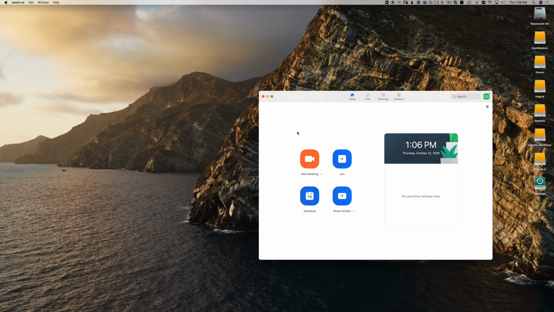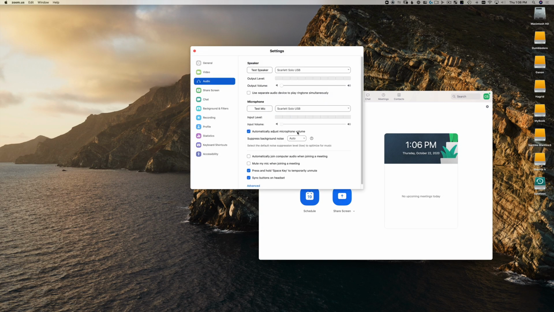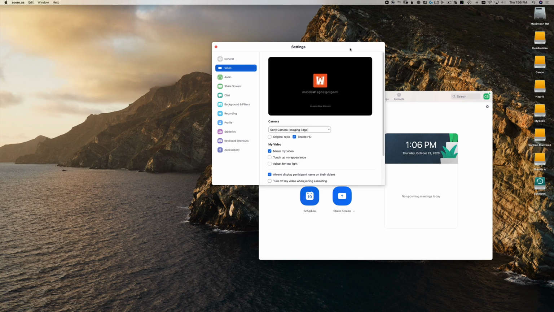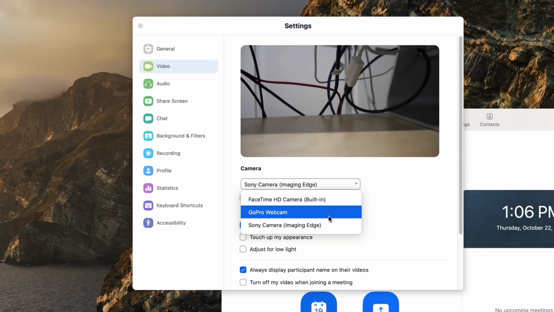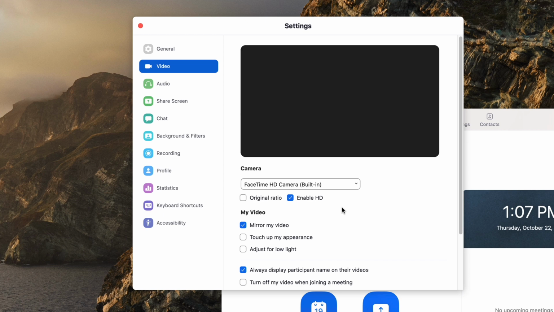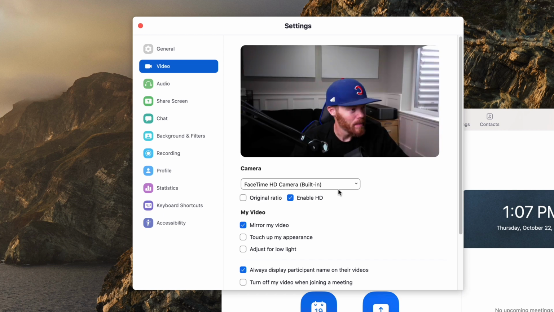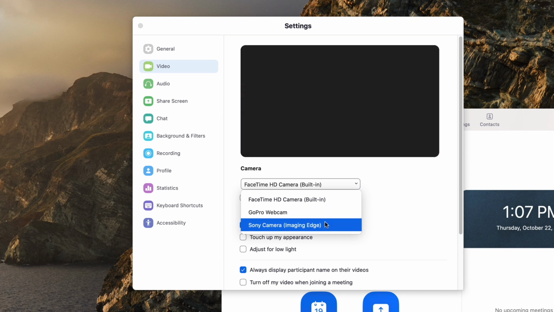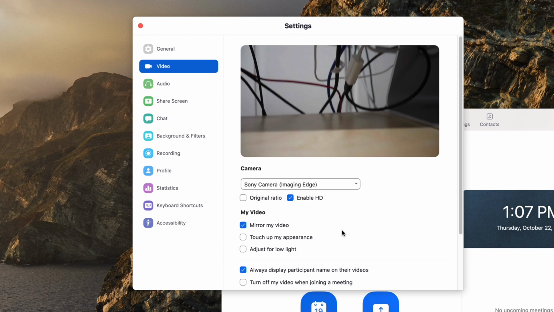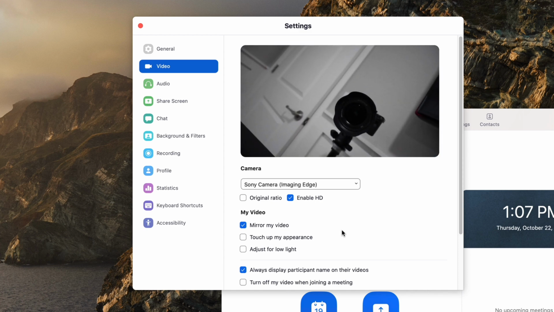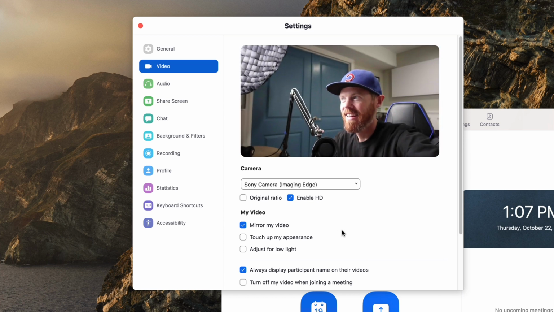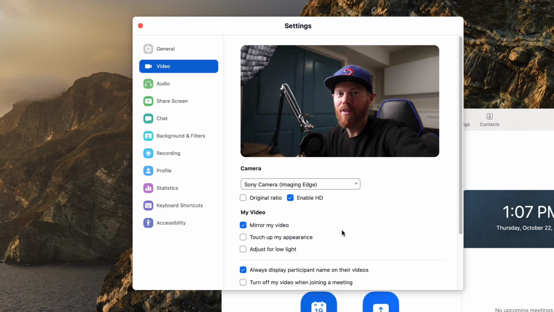I see on the screen on my Mac, so the beloved Zoom that we've all been using. So under settings, we're going to go to video. And as soon as I launch the settings here for video, you can see we have the FaceTime HD camera that's built in. So that's just my iMac. I have GoPro set up as well. GoPro's had this for a few months already. Now we have Sony. So you can see my cables down there, and there's you. There's the camera over there, but now we have access to this great Sony camera for a webcam.